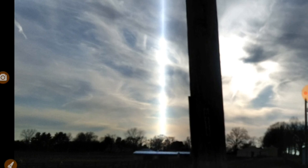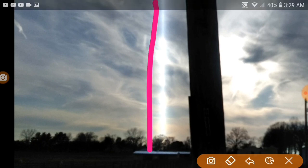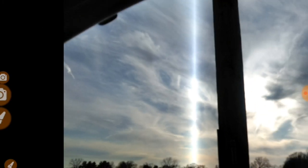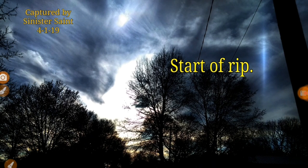Now, myself included, when I see these things, I was just assuming, and this still may be the case, that this is actually going from sky to ground. Well, what if it's not? Stick with me here, because the more I looked at it, what if this is actually going across the sky? Just because of our perspective, that doesn't necessarily have to be going from up to down. That could be going from wherever it started and then stretching out across the sky. So it would make perfect sense if it started right here, if it was like a rip in the matrix, which is kind of what we were theorizing yesterday.